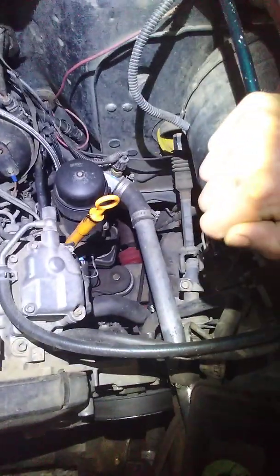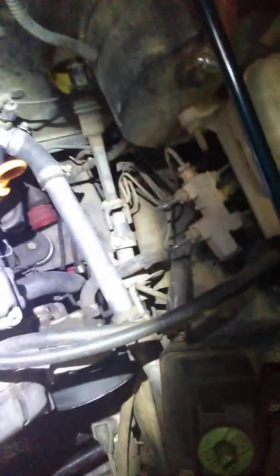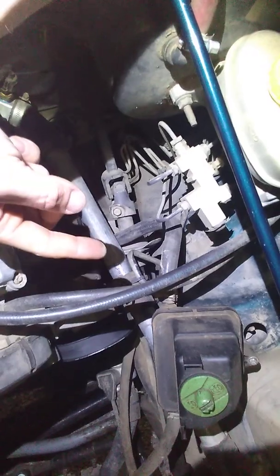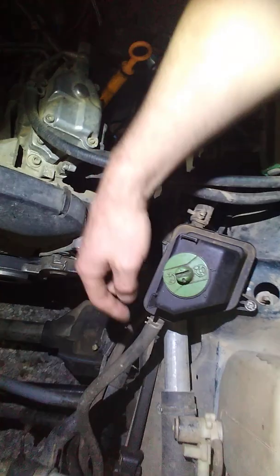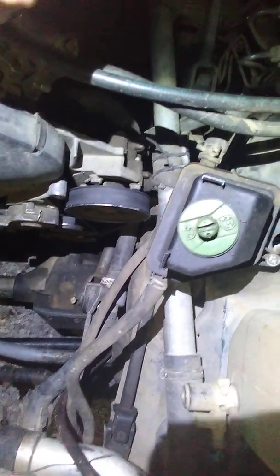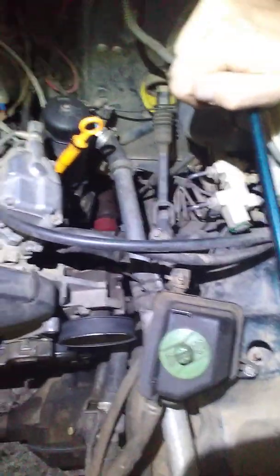If I remember right, this is the same hose — the return hose — off of the Volkswagen, and I just reattached it to the pump right back into the reservoir. And then this is the return line right off of the Jeep's power steering. It plugged right into the other side of it, and really couldn't get any easier than that.